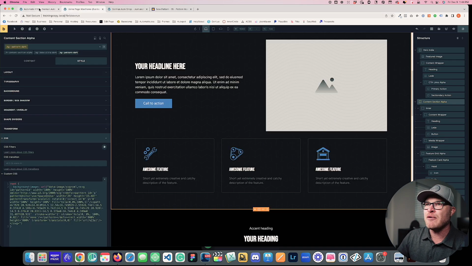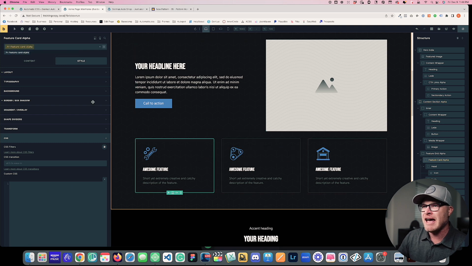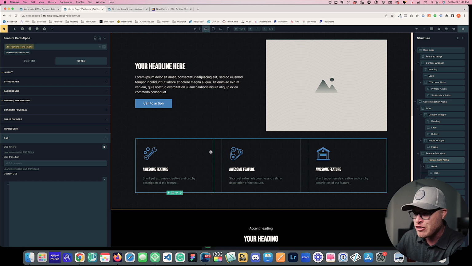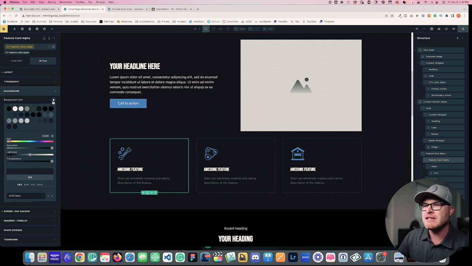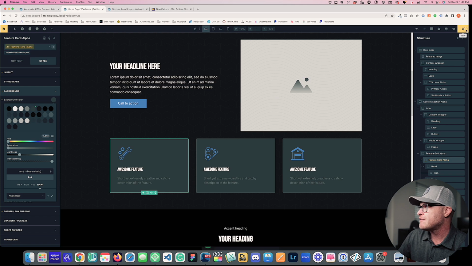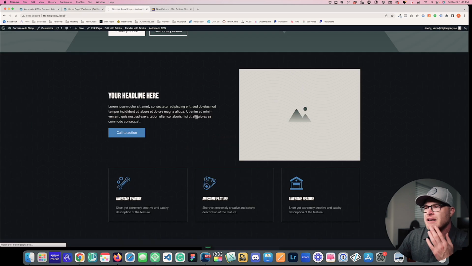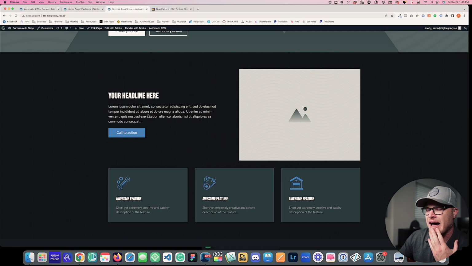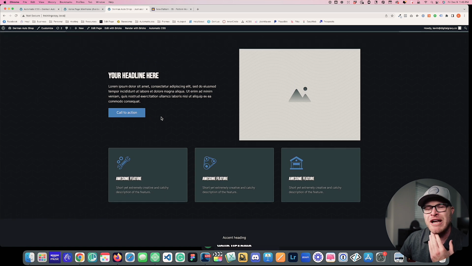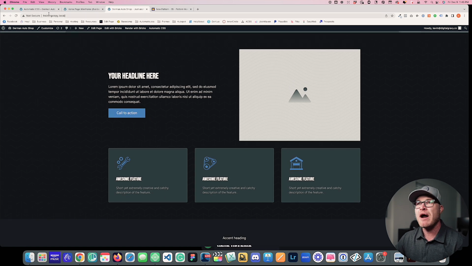Okay, the next thing that I wanna do is I wanna come in and on this card, because right now these cards don't have a background color. I'm seeing right through them. I'm gonna go to backgrounds, and I'm gonna go ahead and choose maybe dark. And I'm gonna save. And you're gonna notice right off the bat, Kevin, that's not looking so hot. That's just really not a great gray color there. Okay, no problem whatsoever. I used a shade from Automatic CSS called Base Dark and it didn't look the way that I wanted it to.